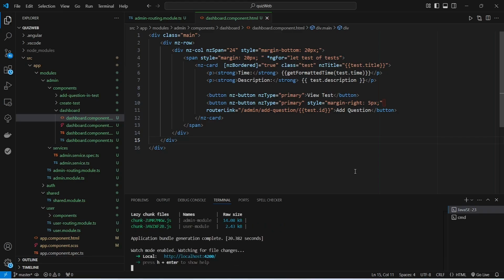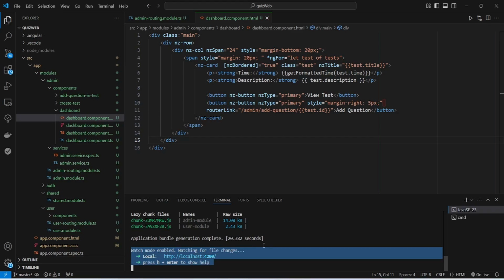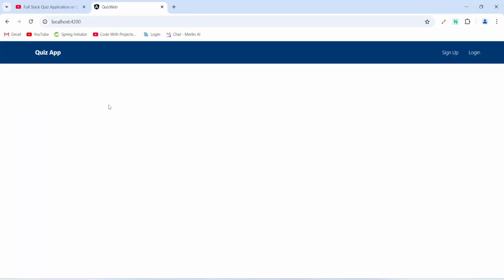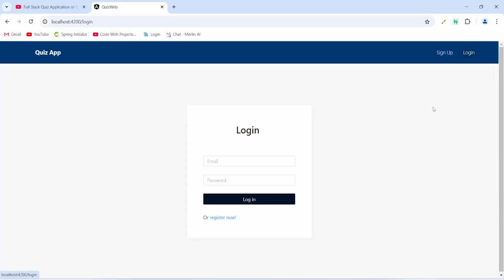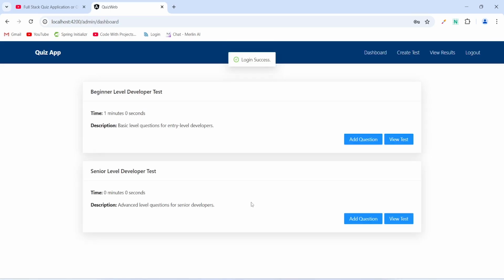And as you can see our application is up without any errors. Now let's go to the browser and let's validate the functionality of our add question page. And in the browser we will click on this login button, and after this we will enter the details of admin, and after adding the details we will click on this login button, and as you can see we got redirected to the admin dashboard.